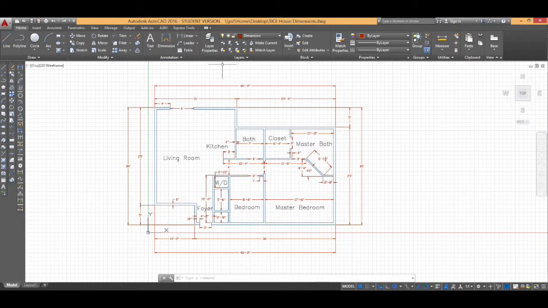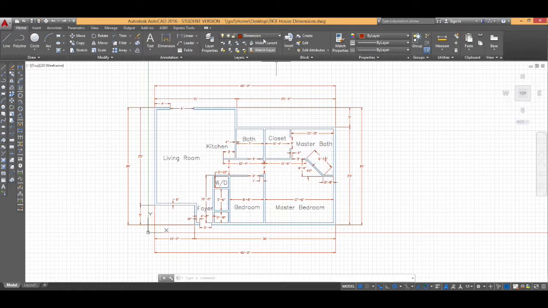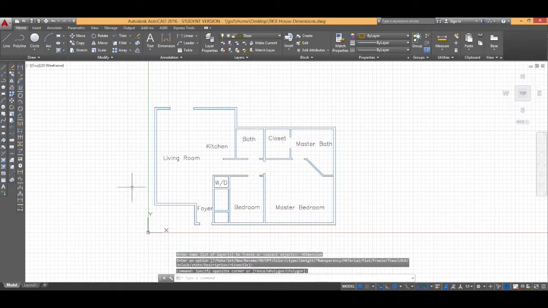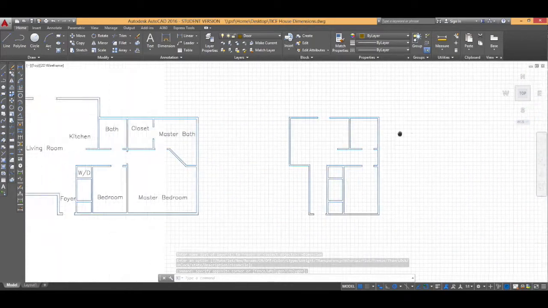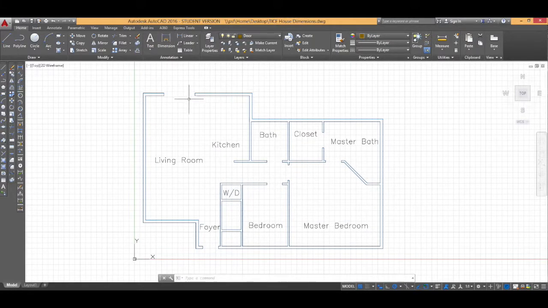We don't really need dimensions on this model because we'll be only using the walls for our modeling. So one way to turn off a specific layer is to freeze it. Of course, you need to make sure that that's not the layer that's currently selected. We'll switch to door, and then we can turn off dimension. Now, turning it off doesn't erase it, it just makes it so it's not visible. And if you see we move over here, it's also not visible on this model. This will make it a lot easier to be able to insert our doors and windows without locking to endpoints within the dimensions.